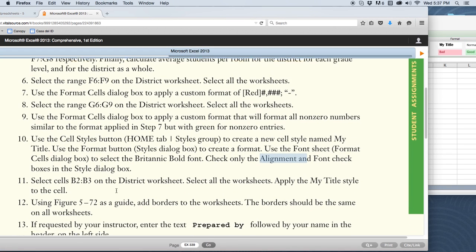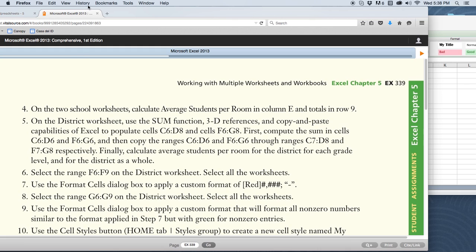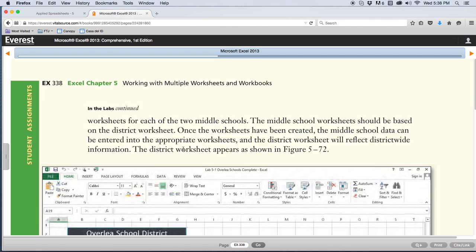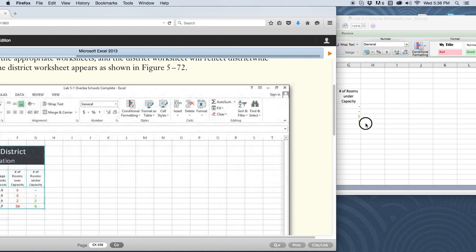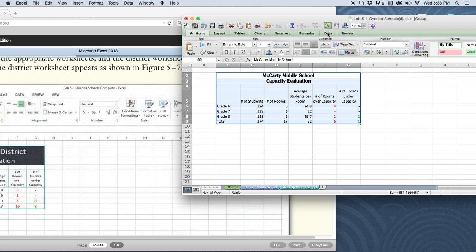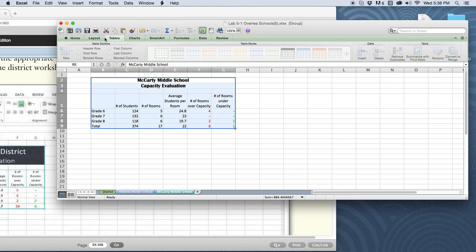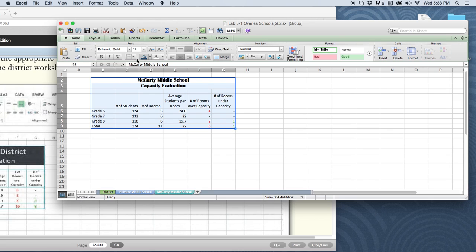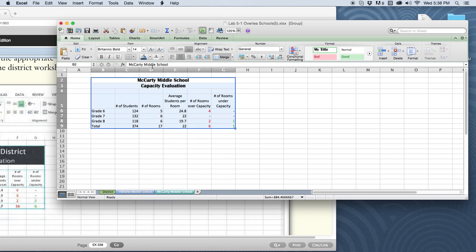And last but not least, when you're looking at Figure 7.2 as a guide to add borders to your worksheet, and all the borders should be the same. So on Figure 7.2, we see that we have borders. So we see that we have this border around, and all the borders should be the same. By now, that type of formatting should be the same basic formatting that you certainly know how to use by now. So you want to look at changing your format of your borders, and your system will be a little bit different than where my things are located, but you'll definitely need to work on formatting and applying that.